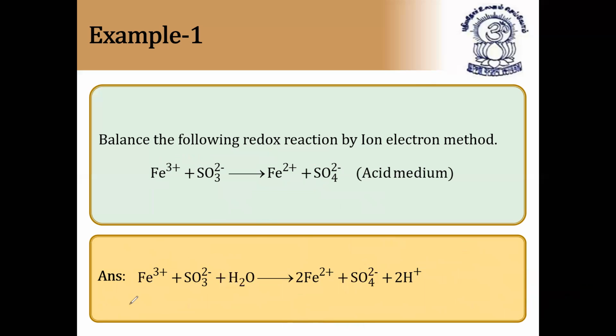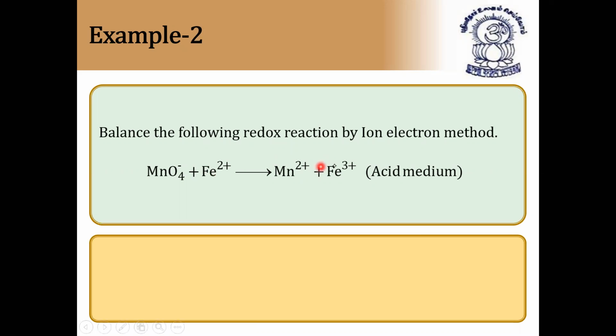Next question. Here we have tried 2 Fe plus 3. This is wrong, because with 2 Fe plus 3, only then can you have 2 Fe plus 2. Both are the same. Now one sulfur, one sulfur. 3 oxygens plus 1, 4 oxygens, 4 oxygens. 2 hydrogens, 2 hydrogens. Everything is balanced now. I hope it is clear. Next question.